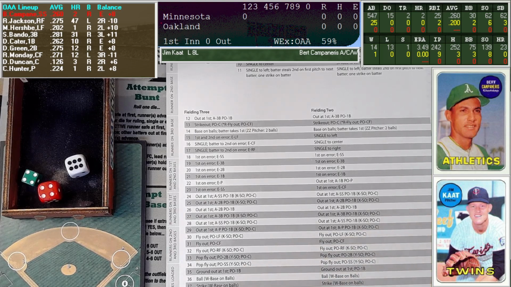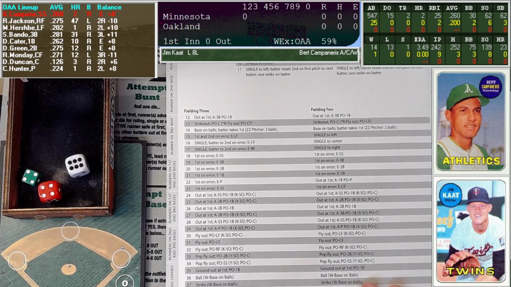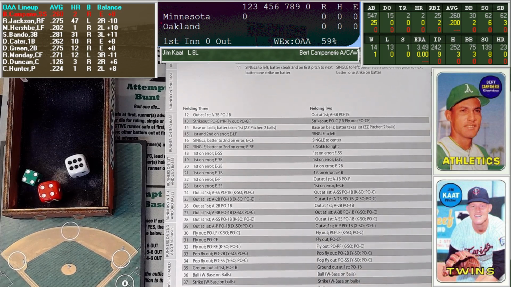Pitching for Minnesota will be Jim Kaat. He threw a shutout in his first game of the season. This is his second start. He's a 9, which is a high C as well. He has the YZ modifier, so he has a bit more control this year than Catfish Hunter did.